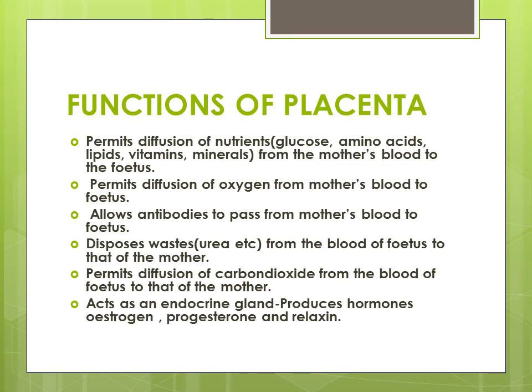Next, we'll discuss the functions of placenta. Placenta permits diffusion of nutrients like glucose, amino acids, lipids, vitamins, minerals from the mother's blood to the fetus. It permits diffusion of oxygen from mother's blood to the fetus, allows antibodies to pass from mother's blood to fetus, disposes wastes, that is urea, from the blood of fetus to that of the mother, permits diffusion of carbon dioxide from the blood of fetus to that of the mother.